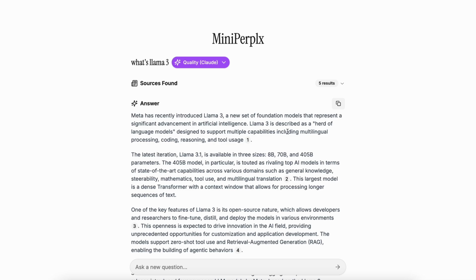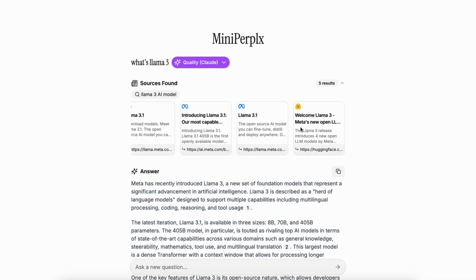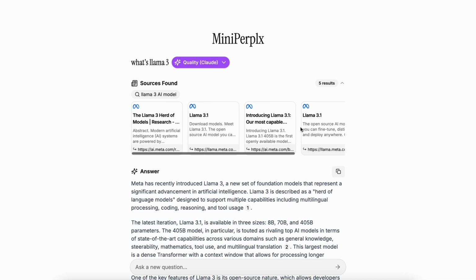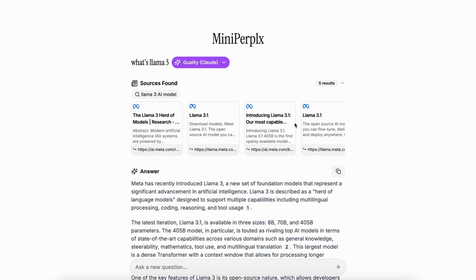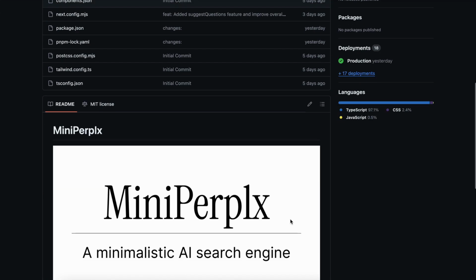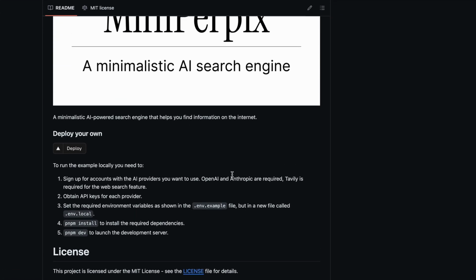Although the UI is a bit lacking, I think this is a really good option for people who want something like Perplexity for free, or better yet, if you just want to use the models, then this is a good option as well. All the models work pretty well, and you can also ask the simple questions you'd ask any simple LLM as well. It's really good since it's free, and I didn't see any apparent limits.